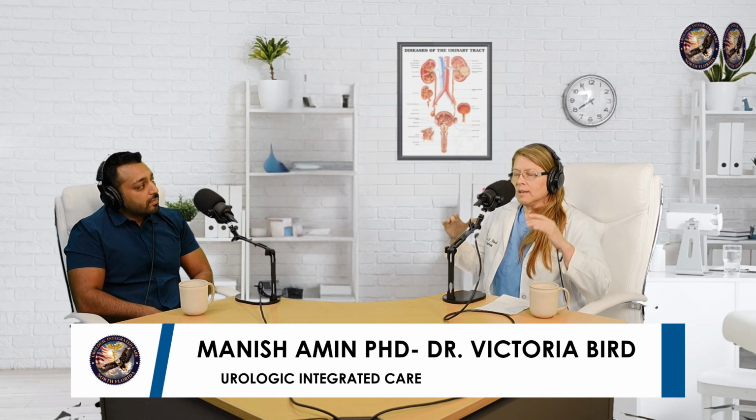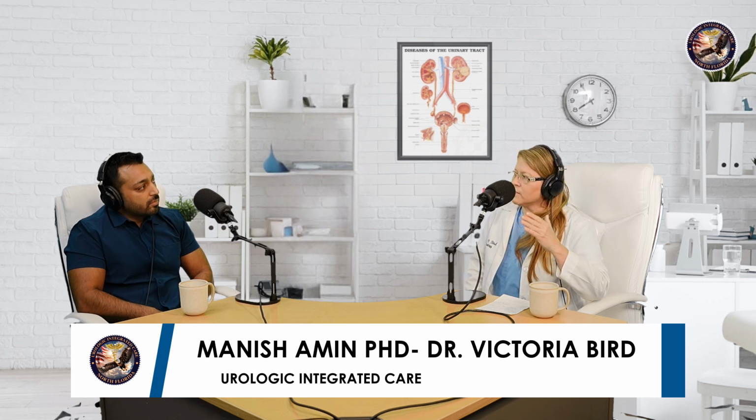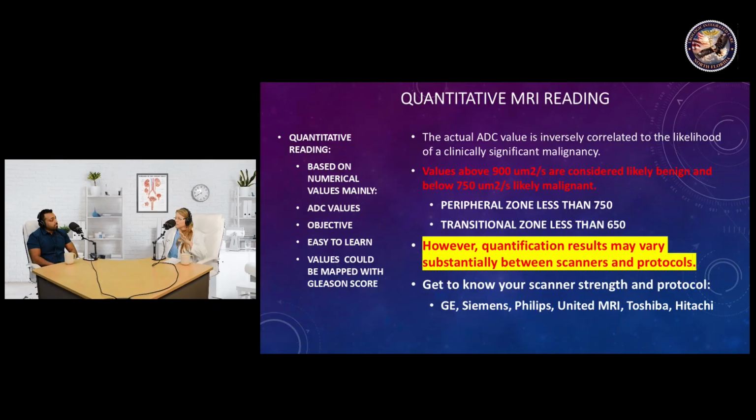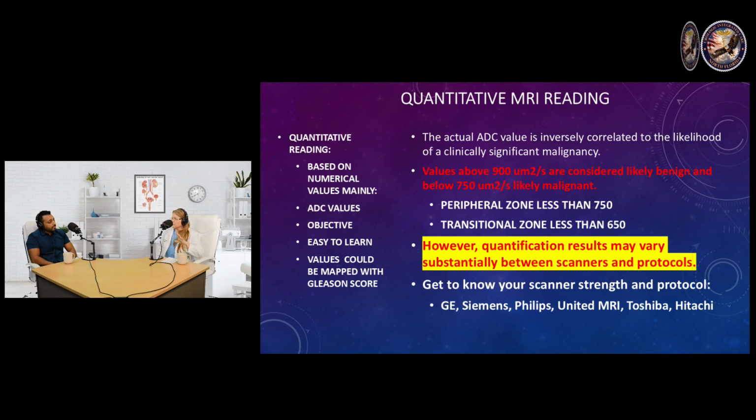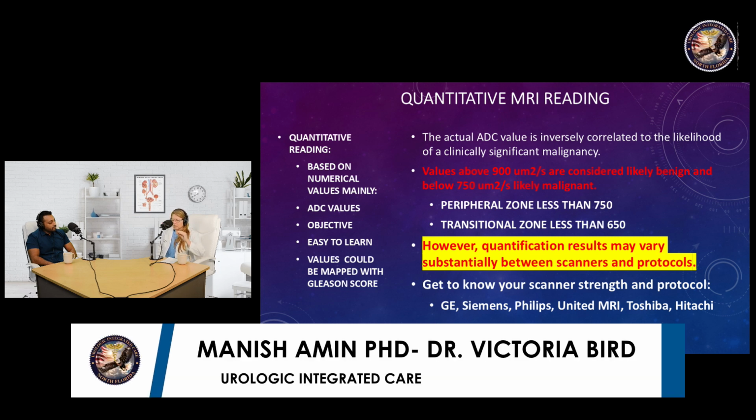When we did the analysis, at the beginning there was great variation. But then when we did a secondary analysis to see if it was significantly different, it wasn't. We were surprised because these are different scanners, different protocols, different places. But there's still too much variation to approve this and say, okay, this is the range for this Gleason.